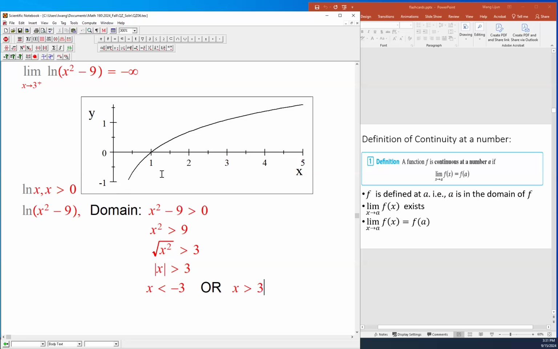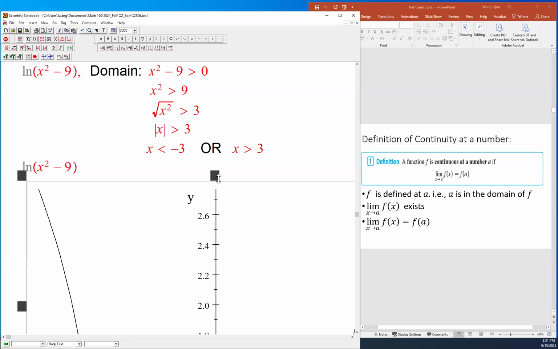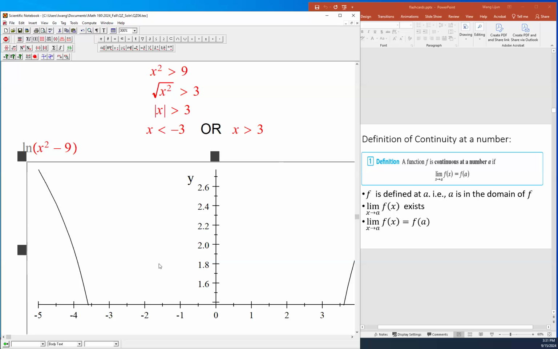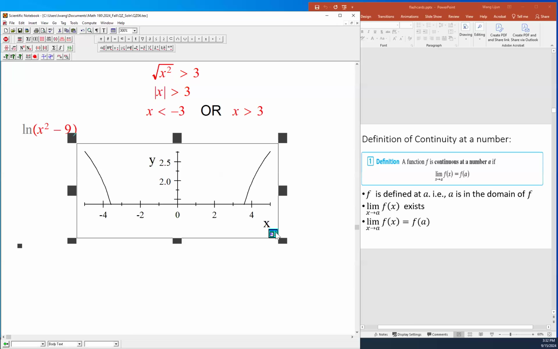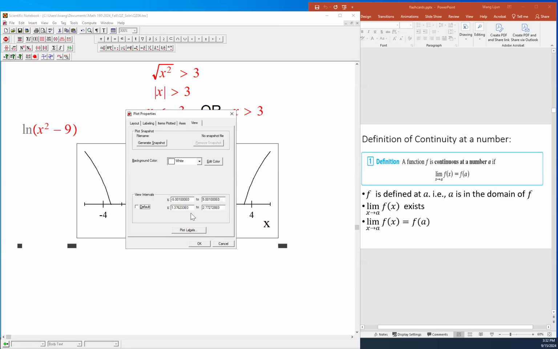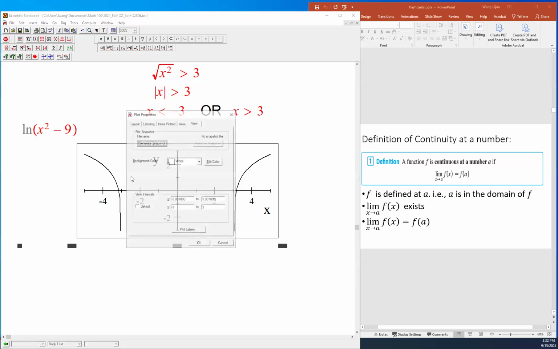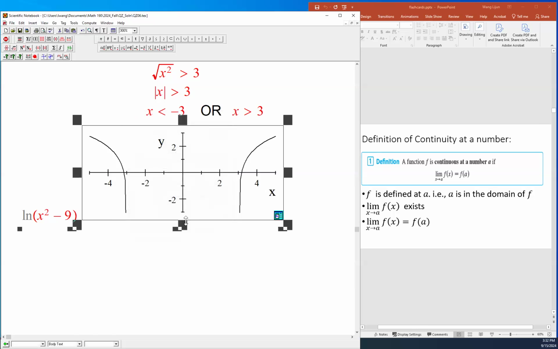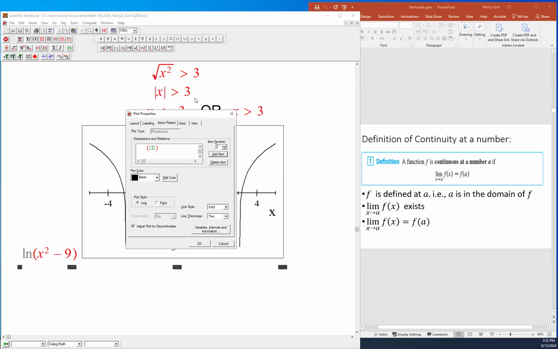So you actually have 2 pieces. The actual curve of ln(x squared minus 9) is going to look like this. You have 2 pieces, but you don't really need this curve because the given function is already sufficient. So let me adjust the curve for you. You can see that these 2 curves have 2 vertical asymptotes at negative 3 and positive 3. I'm going to draw the vertical asymptotes for you, but you really don't need this information. The first curve is sufficient.